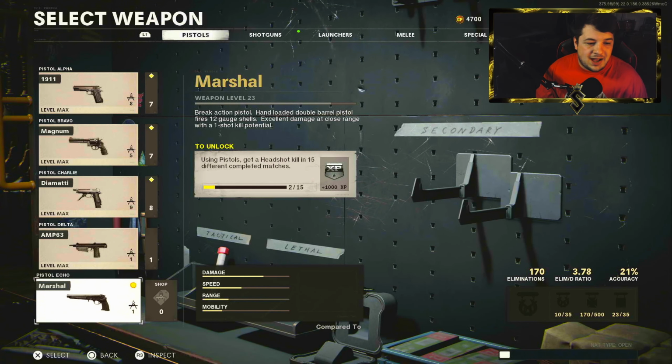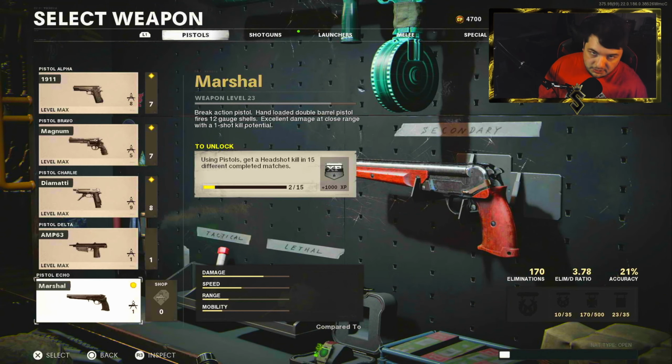Now let's start with how to unlock. I just need to say there is a bundle out there. If you want to go that route, you can purchase the bundle and unlock the Marshals. That's exactly what I did. But if you don't want to spend the money, that's completely okay.